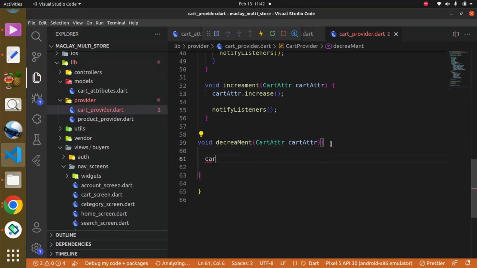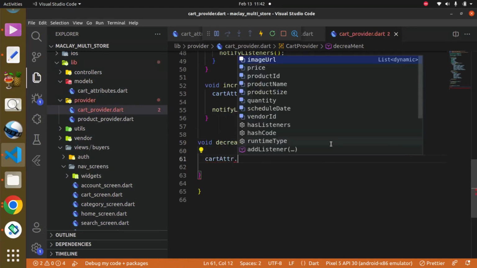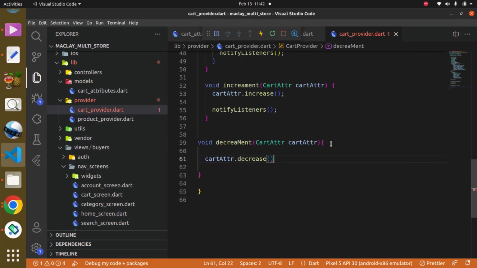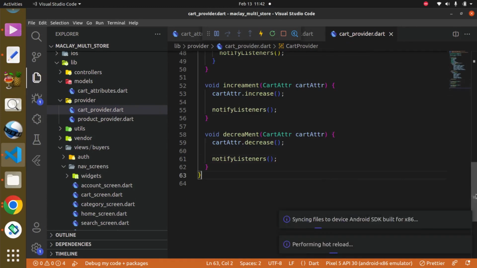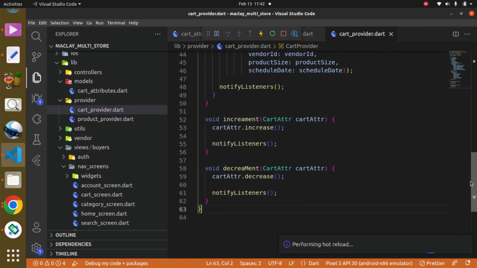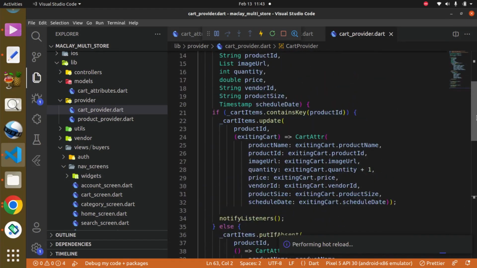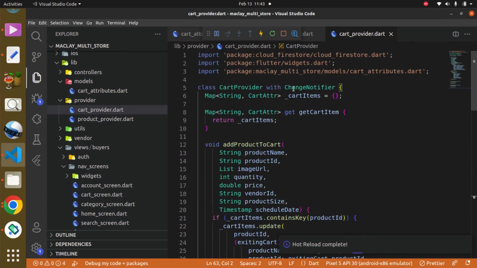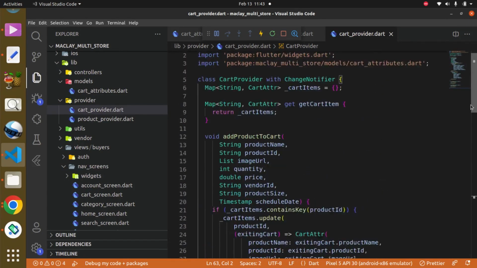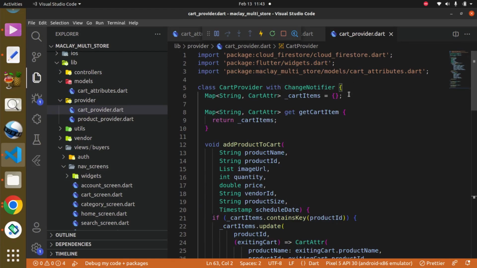And this is going to be cartAttribute dot decrease, and again notifyListeners. Okay. And we want to be able to use this function finally. Remember, in order to use this, we first need access to this cart provider class, because this function is within the cart provider class.